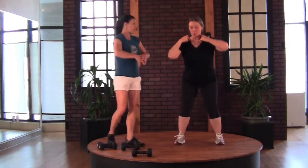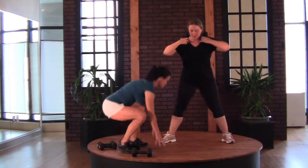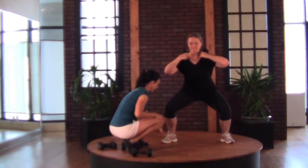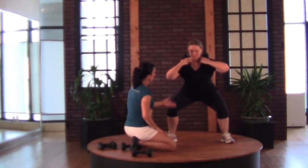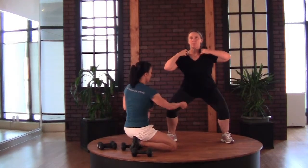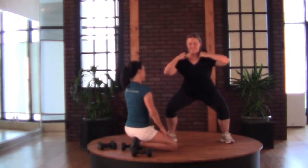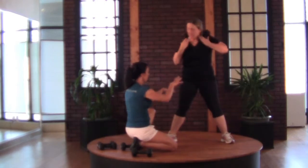So for a sumo squat, you just step out, and just down and up. Really, it's just a squat. Everything's going to line up right here. Push your hips back. Then arch your upper body back while you pull your belly button and tailbone forward. That's going to engage the core too. And the plie is going to help this one. Work on your range of motion. Don't go that low while you're perfecting these things.